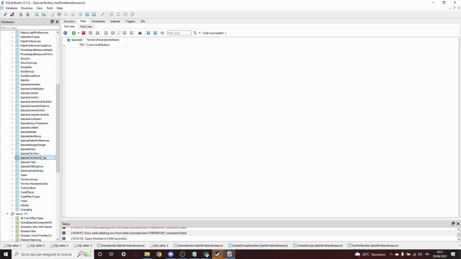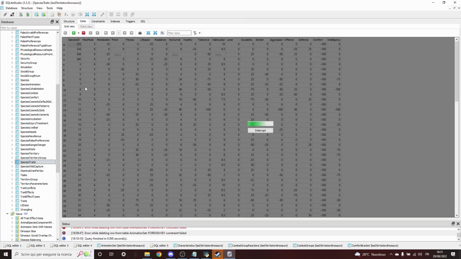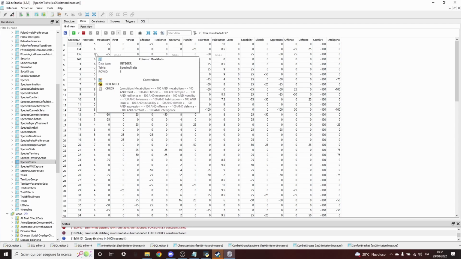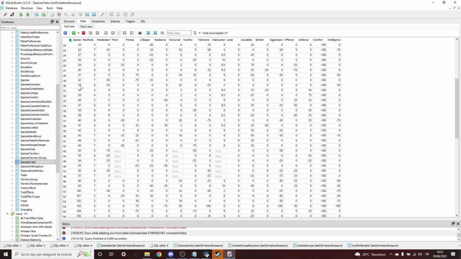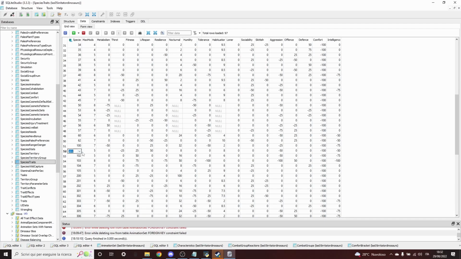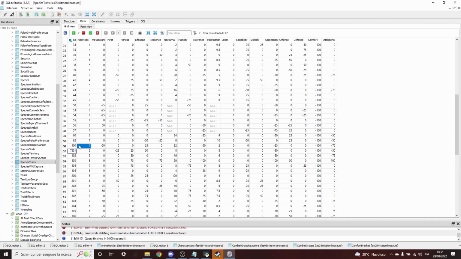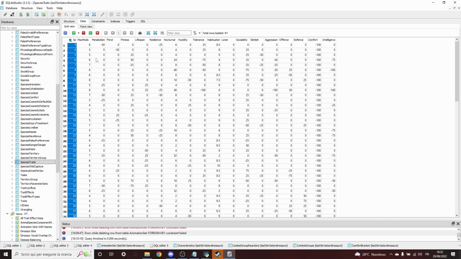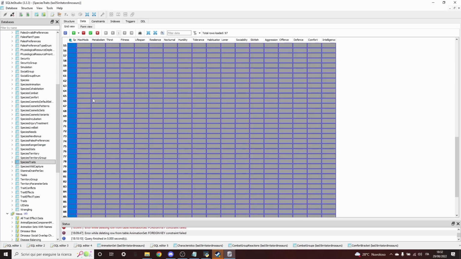There we go. Species territory group, you can delete this. Species traits, this is the genetic stuff, like the various probabilities of different genes. As of now, by the way, I'm not doing any balancing because that's Mecha's job, as I said at the beginning. I just make the new species. My only interest is that it works, if you know what I mean.